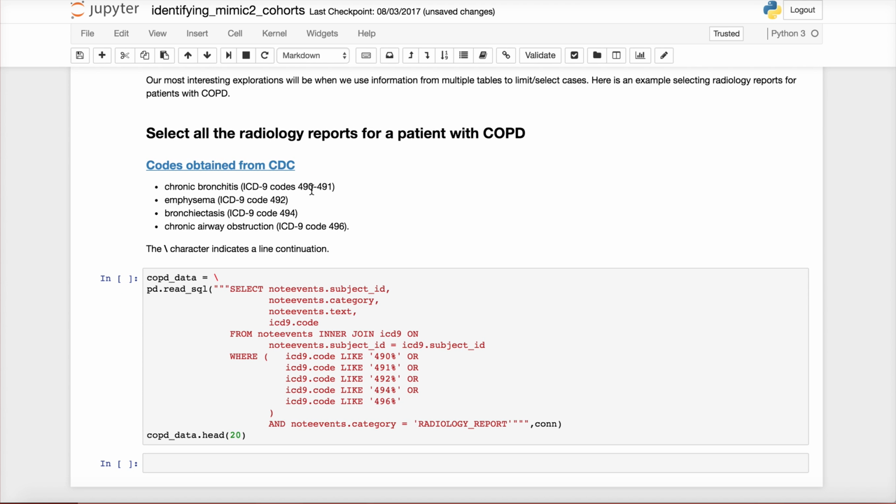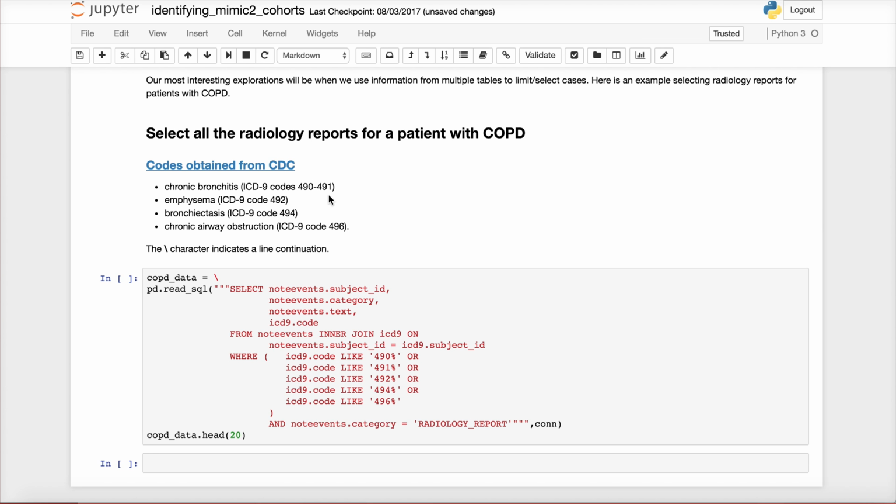A 490 or 491 is going to be chronic bronchitis. An ICD-9 code of 492 is going to be emphysema. 494 is bronchiectasis. I don't know if I can say all these correctly. And a chronic airway obstruction is going to be an ICD-9 code of 496.